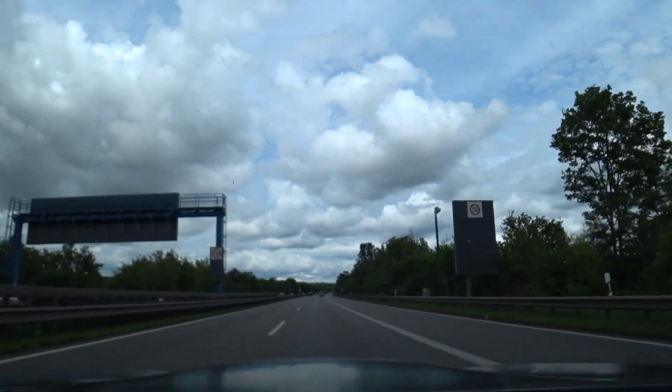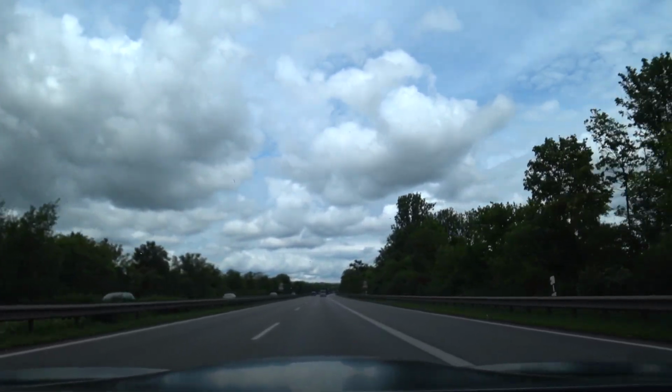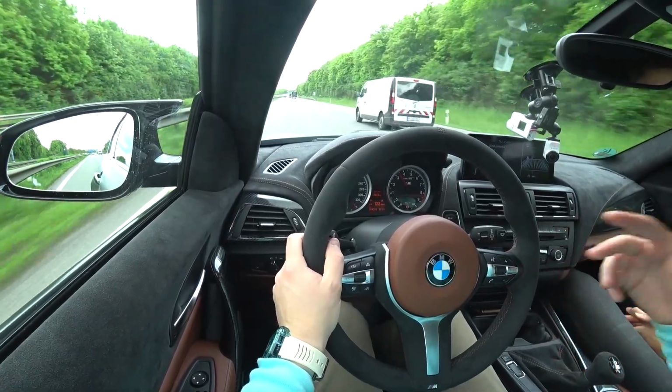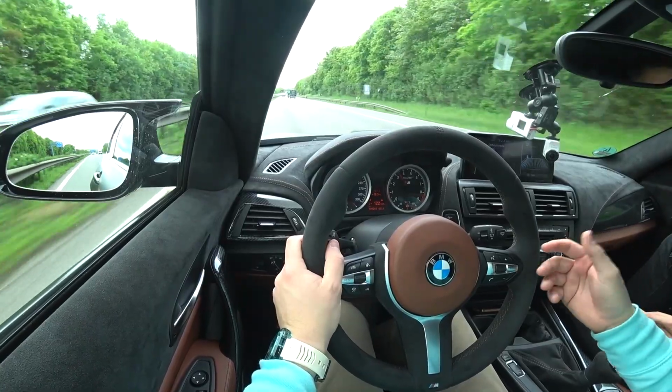100%. It's a balance, isn't it? Because you can't put a score on engagement with a car. You can have a 0 to 60 time, you can have a horsepower figure, you can have a top speed, but at the end of the day, cars are so fast now that what you really want is something that makes you smile a lot. Yeah, and especially if you're driving it every day, you want a car that's usable, practical, functional, but makes you smile as well. And when you do that, you smile about as much as you possibly can.